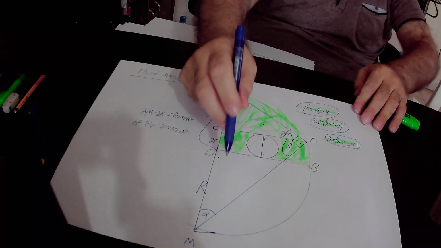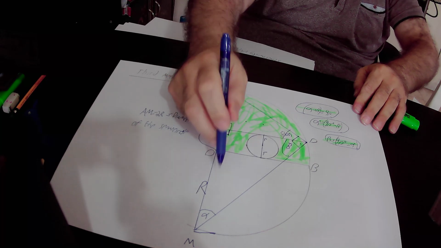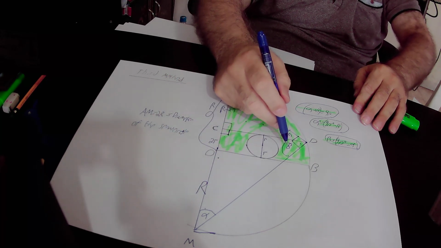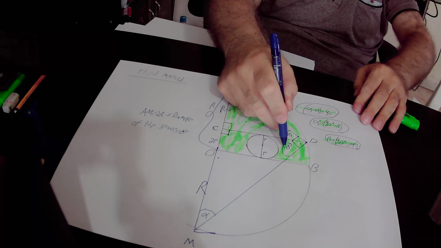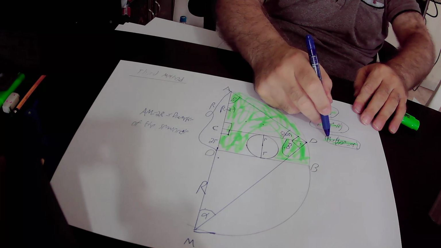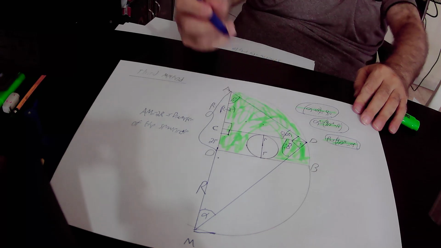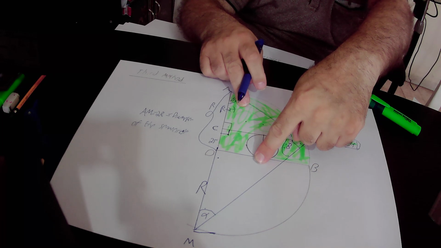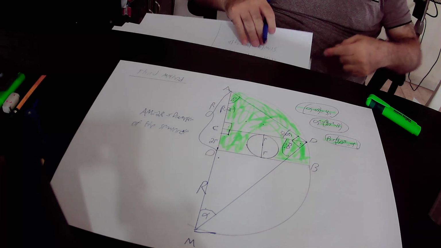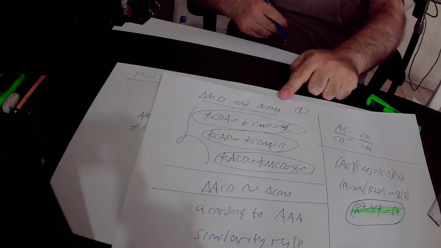Likewise, in the right triangle, triangle DMC, this angle equals 90 degrees. This angle equals alpha, therefore the missing angle must be equal to 90 degrees minus alpha. But 90 degrees minus alpha equals beta, according to this equation. So we can substitute 90 degrees minus alpha by beta. Then we proved that those two right triangles are similar to each other. That is to say, triangle ACD is similar to the right triangle, triangle CDM.